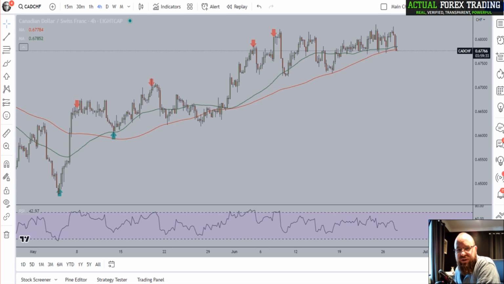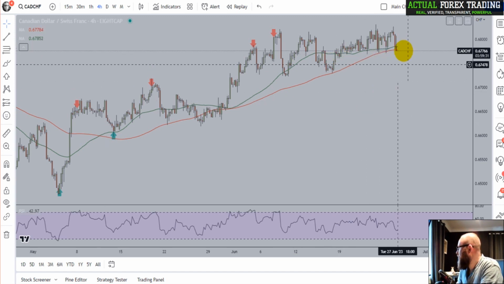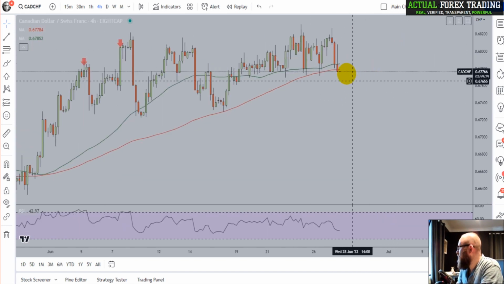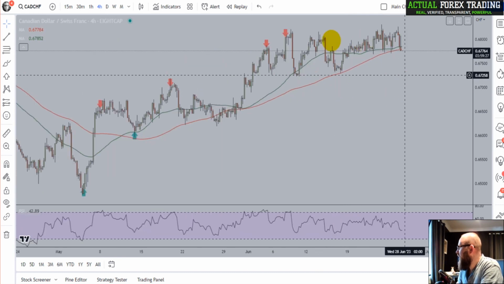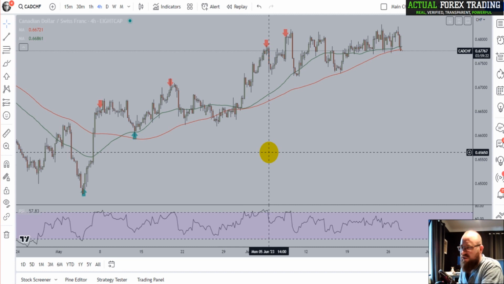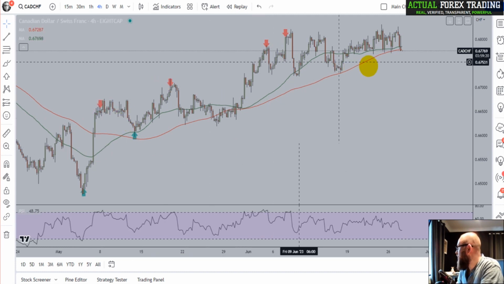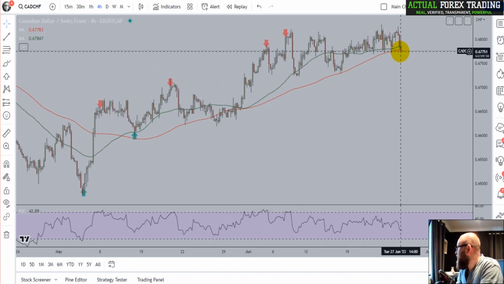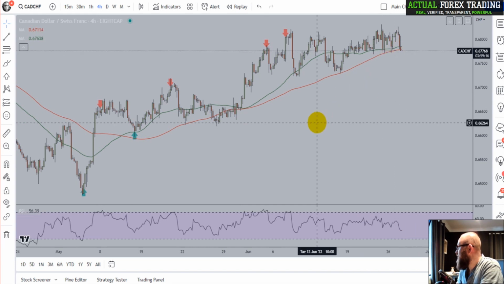So Canadian dollar, Swiss franc has now been closed. Price has just broken below this 4-hour 100 SMA. I've changed the colour scheme in my charts since my last updates, that's why things look a bit different. The arrows are still here though. Price is closed below this 100 SMA. To me that signals that upside momentum is perhaps coming to the end.